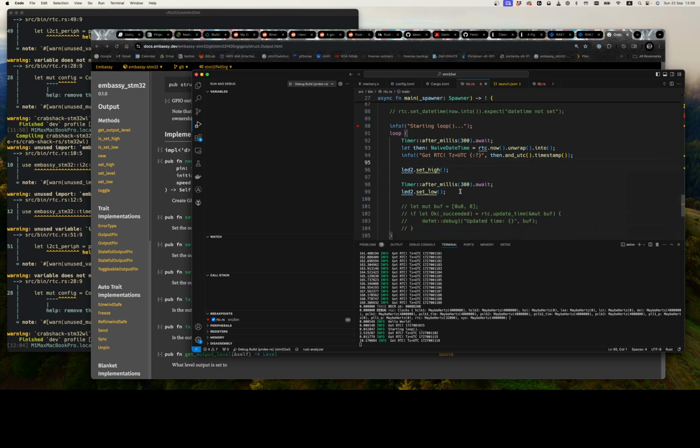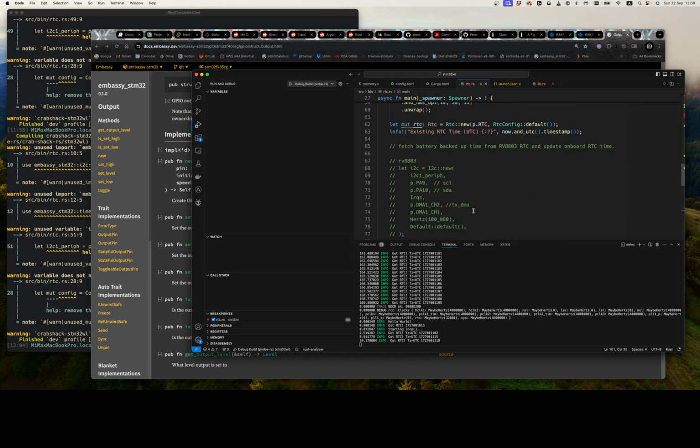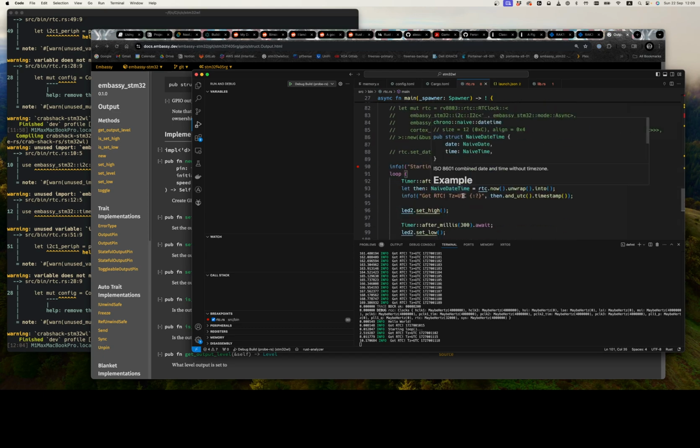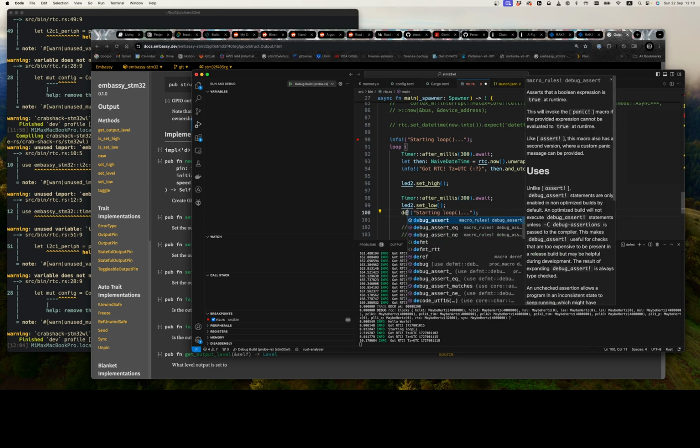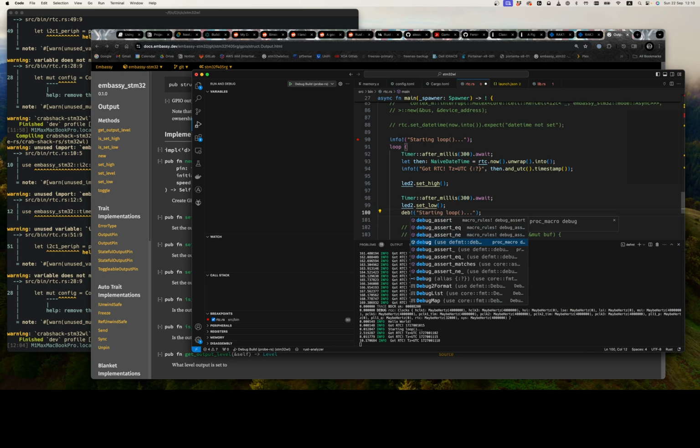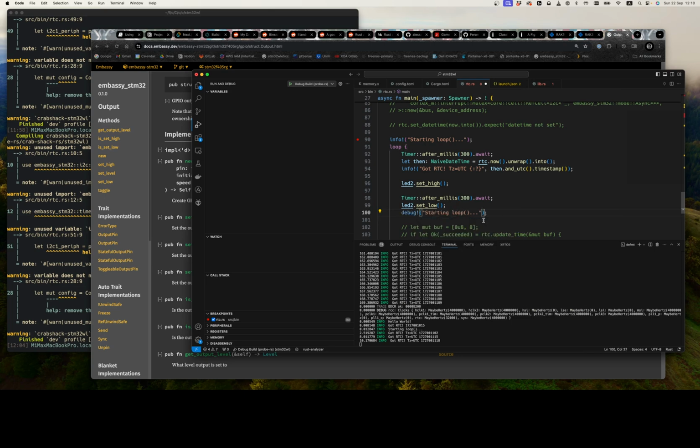It's far better to use tracing, this defmt, deferred formatting, output. So you can use debug, you can use different messages. So I can say, for example, let's just say something like debug, and then I can say something like LED to set low.